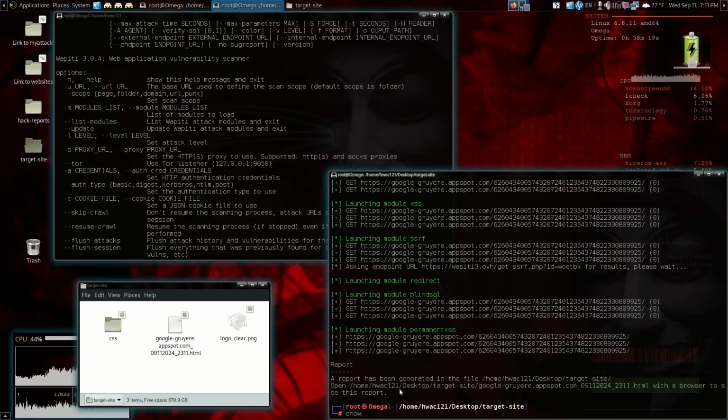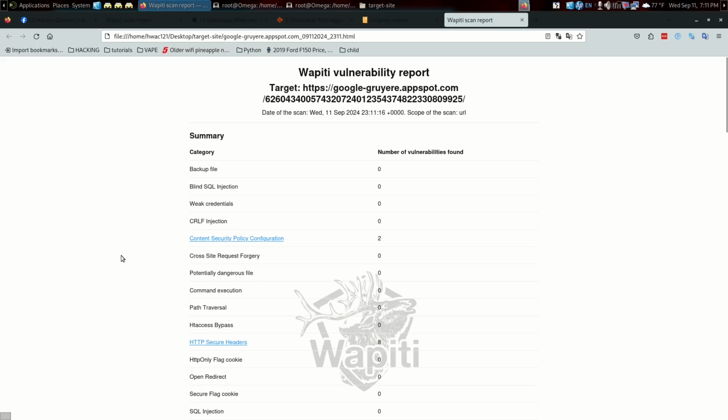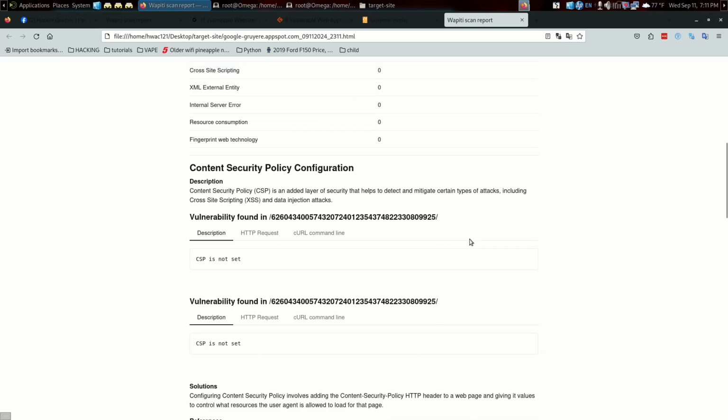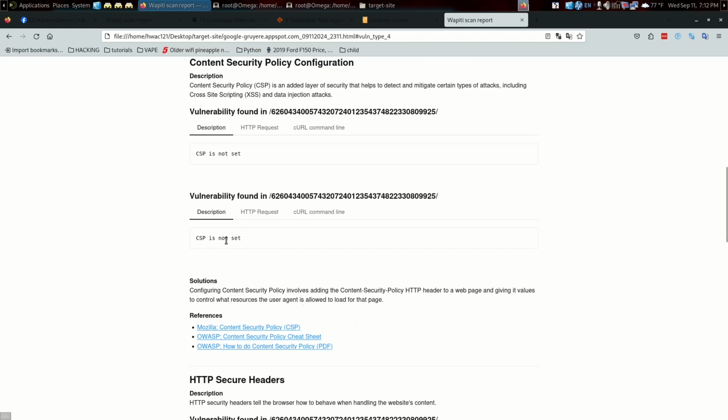Now I'm going to go ahead and take those away from root. There we go, so they're not locked on us. And now we're going to check out our HTML. It's the one here. You see with the URL on it, in case it gives you one or two HTML files. Okay, and here's the report, and very nice looking report. The Wapiti logo there. Okay, and so we see here we've got 2 vulnerabilities under content security, so we'll click that. Alright, content security policy not set, so 2 vulnerabilities there.